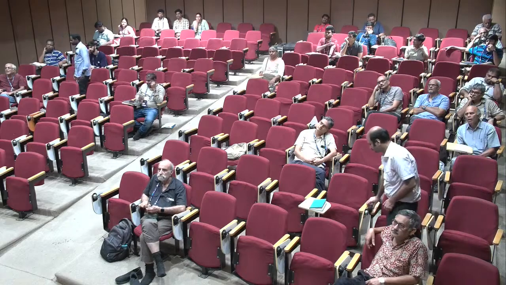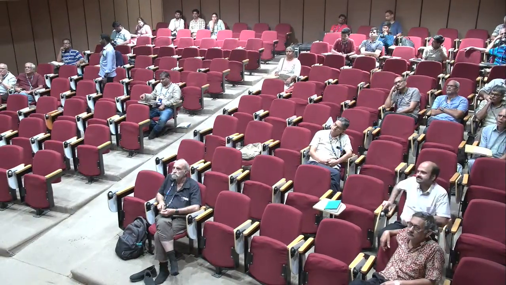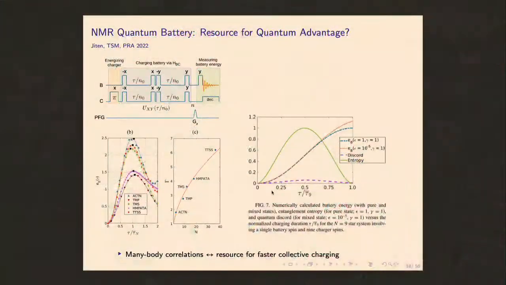Two levels. Why can't you entangle them? They are getting entangled. In fact, let me see if I have it, yes. You see that now we plot the quantum discord, and it goes through a maximum. When it is fully charged, again it is diagonal, so there is no quantum correlation, but on the way, exactly in between, it goes through this maximally quantum correlated state.